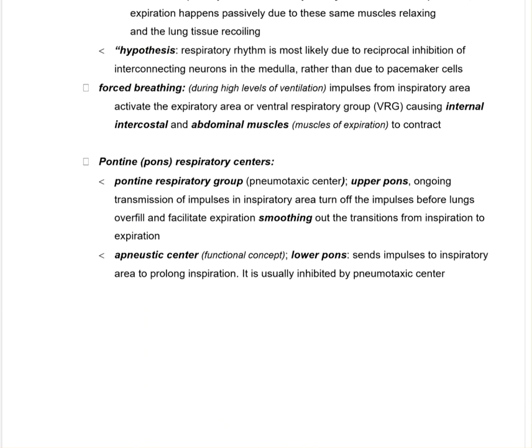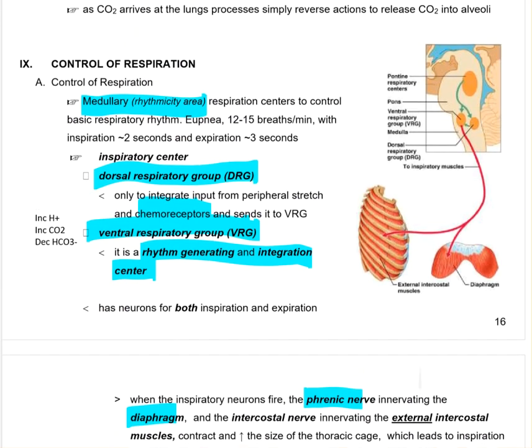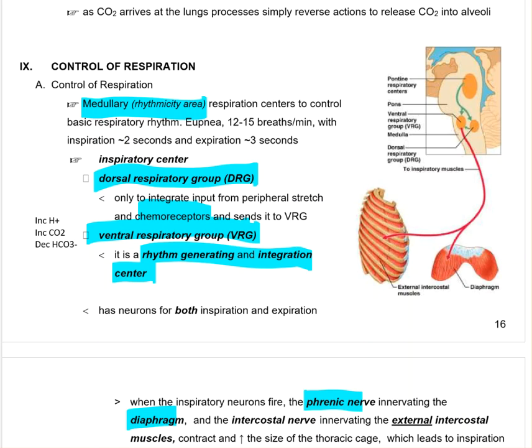The pons also has a respiratory center, you might remember. And what it really does is it basically smooths out transitions from inspiration to expiration. So the medulla actually does more about rate and maybe a little depth as well. And then the pons tends to do transitions and smoothing things out and making the inhalation, exhalation very smooth and work well. Okay? So those are the only things I really want you to know about the control of respiration. Know that the medulla and the pons are involved. Know some basics about what they do.